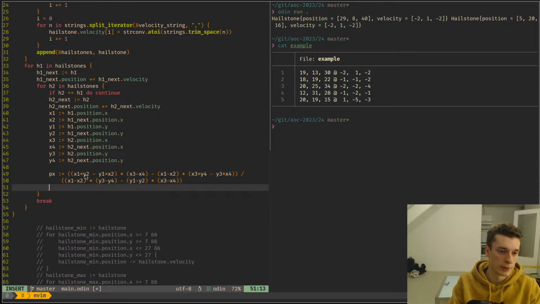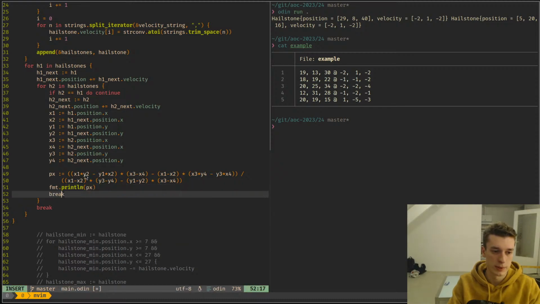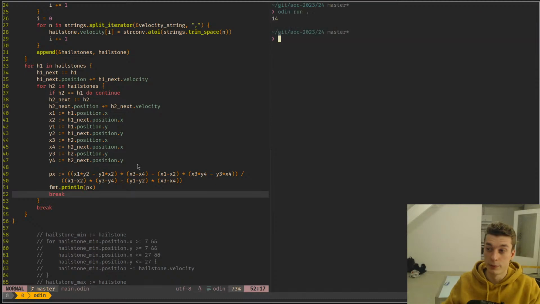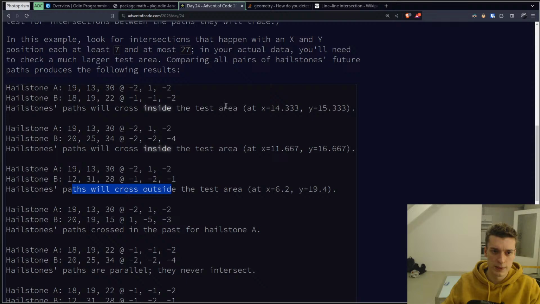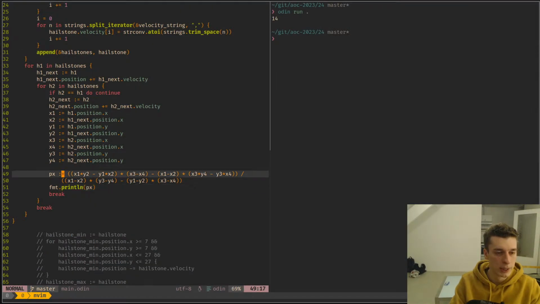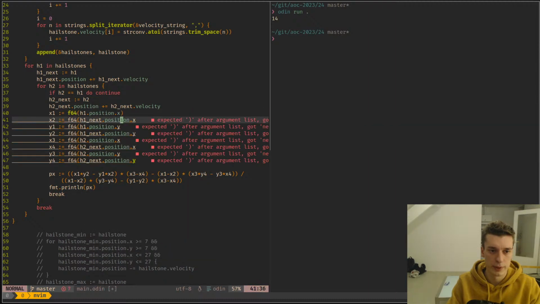I mean, whatever. Let's print it, I guess, to check if it's correct for the first one. This is 14, and in the example they say it is 14 indeed, except I need them to be floats. So I will do it again. I think it's f64.